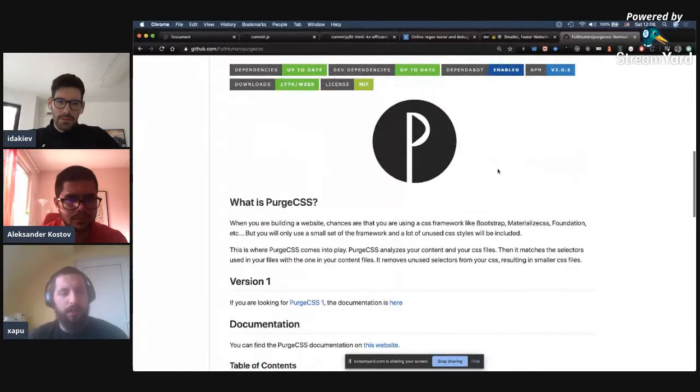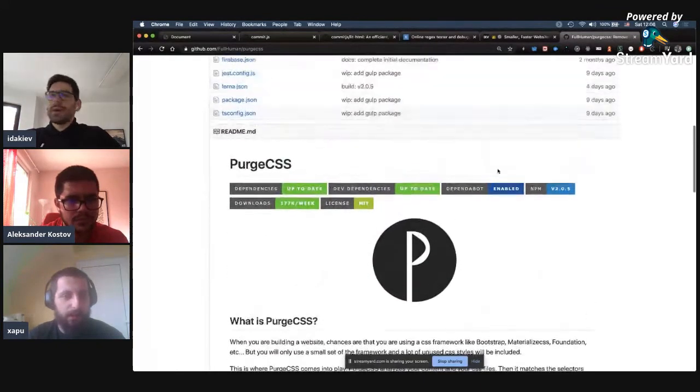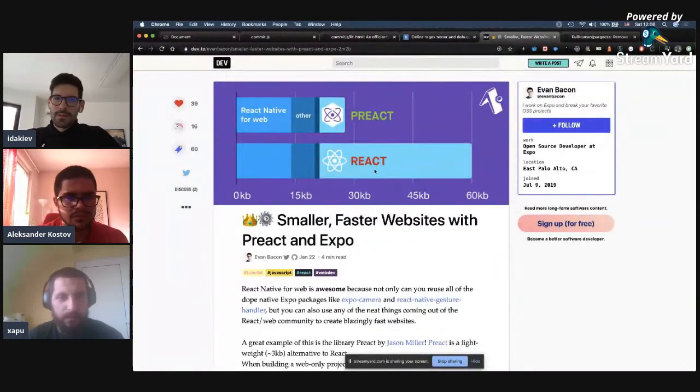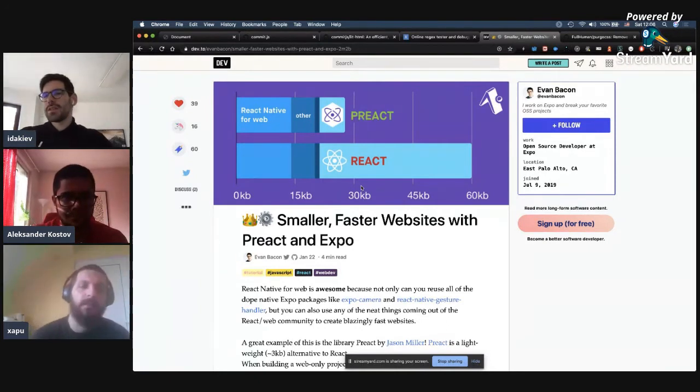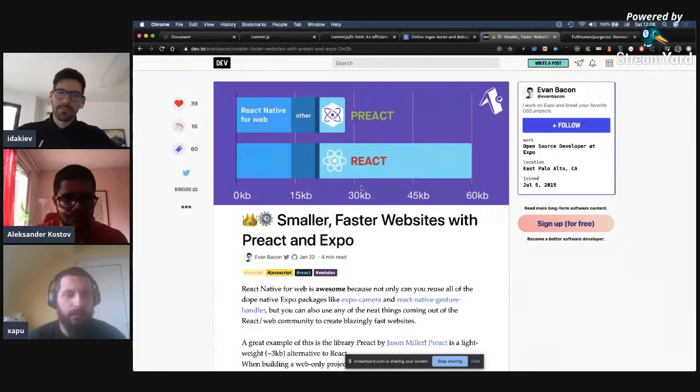Nice, that's interesting. By the way, I want to say that Preact is very small, and probably it's even faster. This is because inside of the library it doesn't work the way React works. So you pretty much have the same functionality, but it does it in a different way. So yeah, just a note.